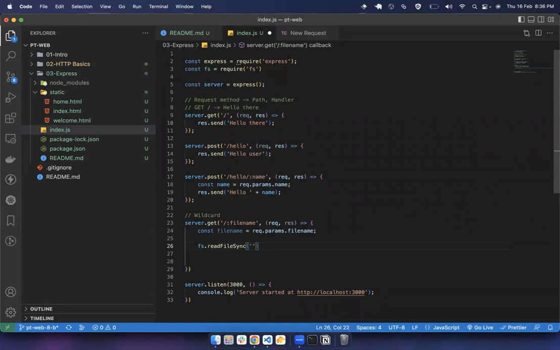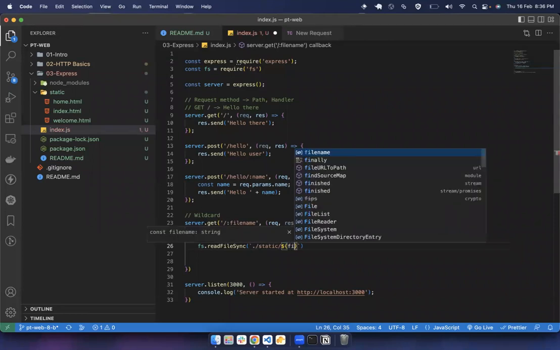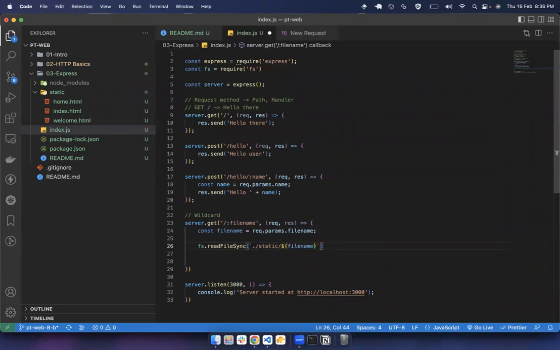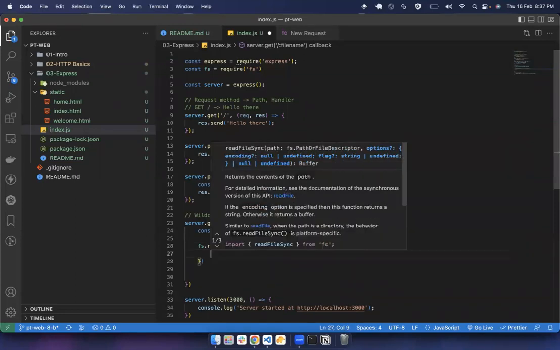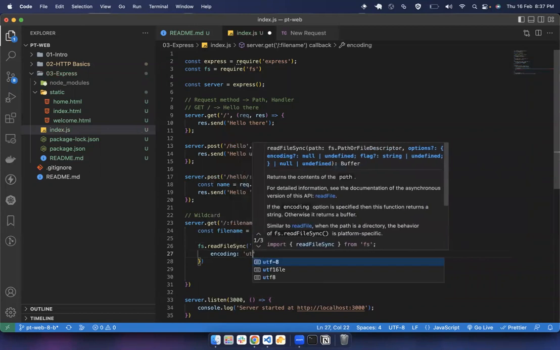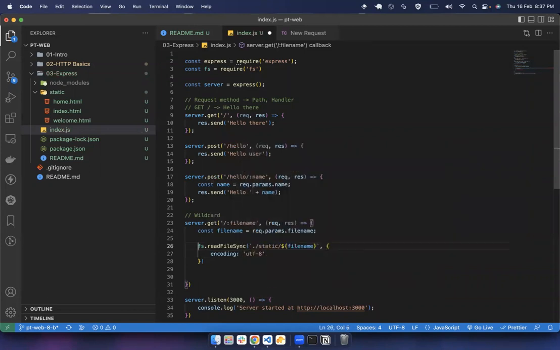I'm just going to say .static because I'm going to look for that file in the static folder, and then the file name, like this. Then we are going to read that as utf-8 so that the result we get is a string value.